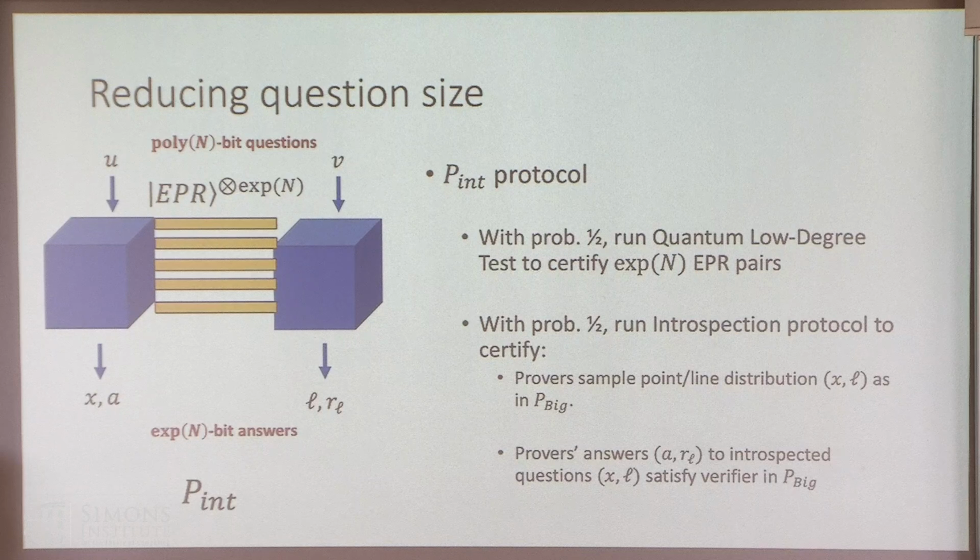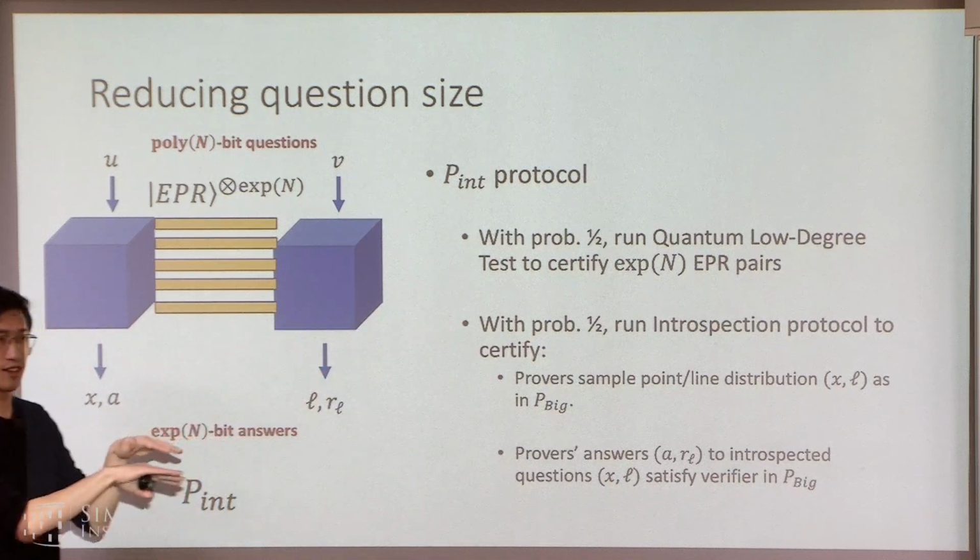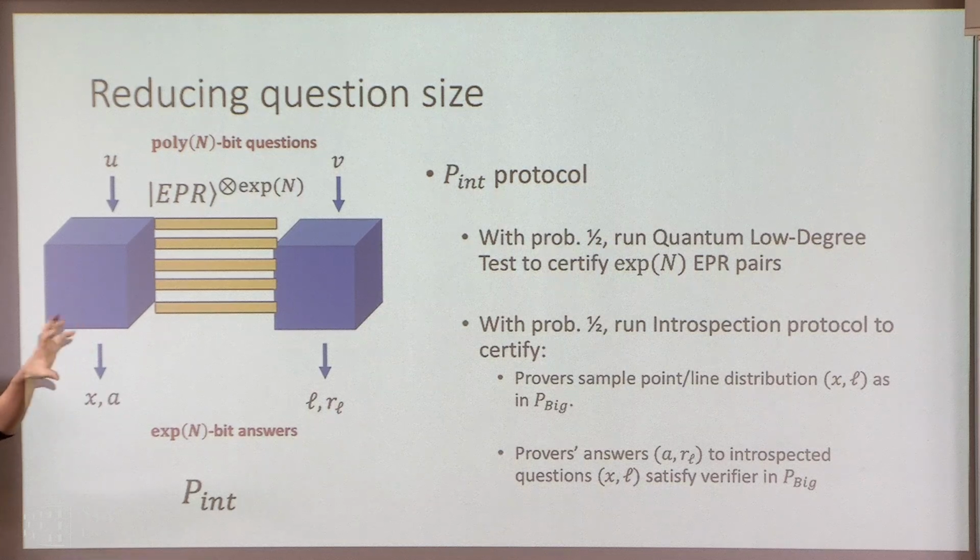It's not clear to me a priori that these two are indistinguishable. They still need to be, right, to the provers. So with probability half, you do the low degree test, and it should be indistinguishable from the introspection protocol. But the introspection protocol has different outputs. Yes, I'm glossing over this. There is a way to interleave the two protocols so that they're indistinguishable at the right moments. Actually there are several intermediate games: one game, from one prover's perspective, is indistinguishable from another game, and then you chain a bunch of games to connect the two.